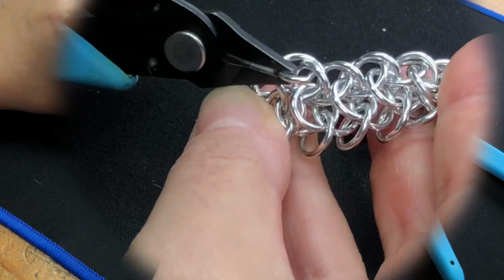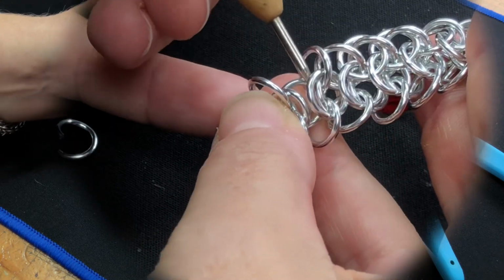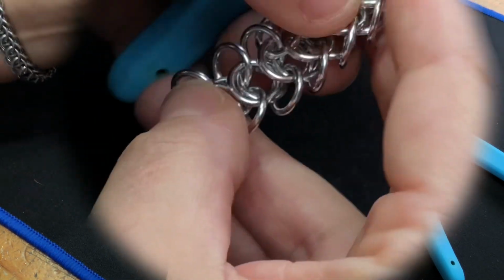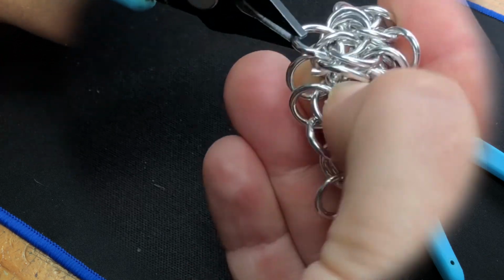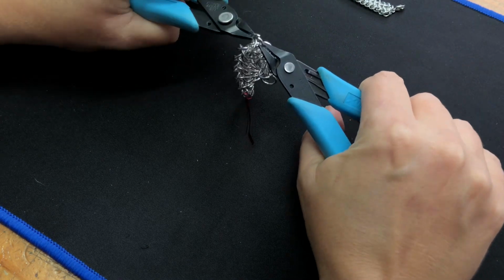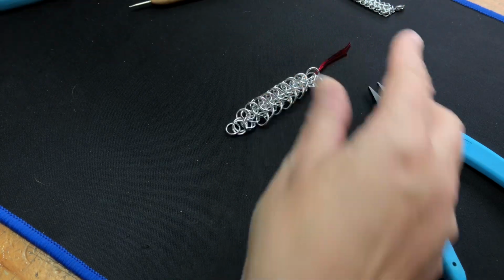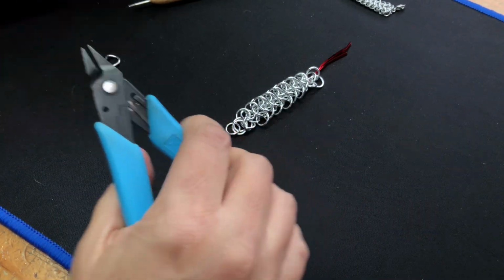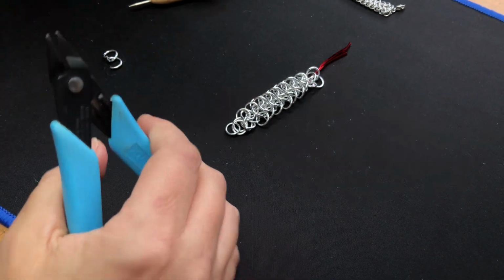So through there, the 2 in the middle. Oh, notice there, he needs to come back over the top of that one. Little cheeky swine. So through there, through the 2 in the middle, out the loose one. Open up some more rings. 1, 2, 4 more should do us for this side.